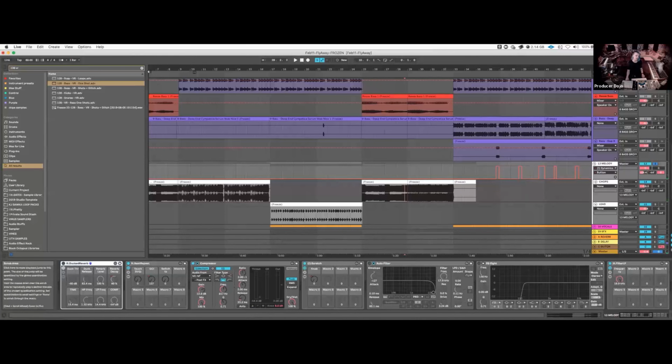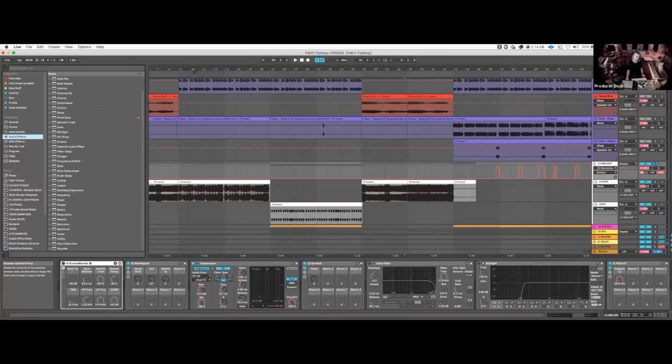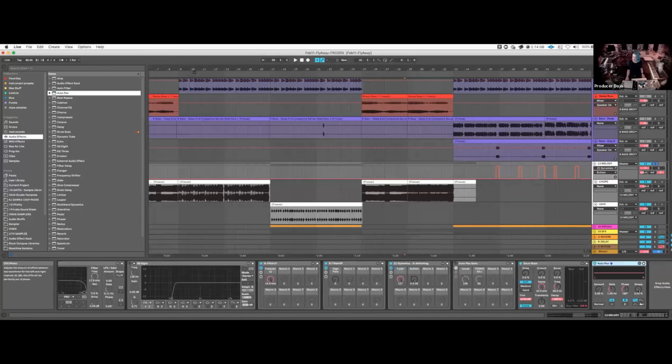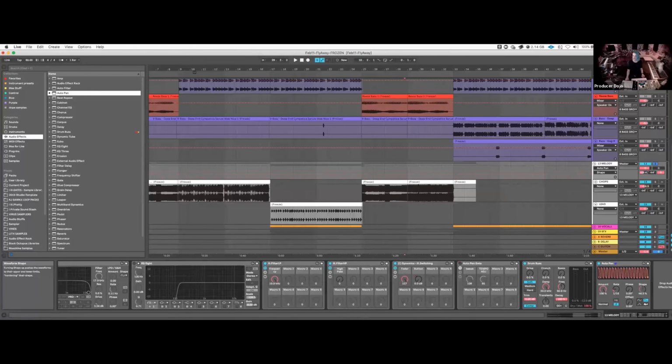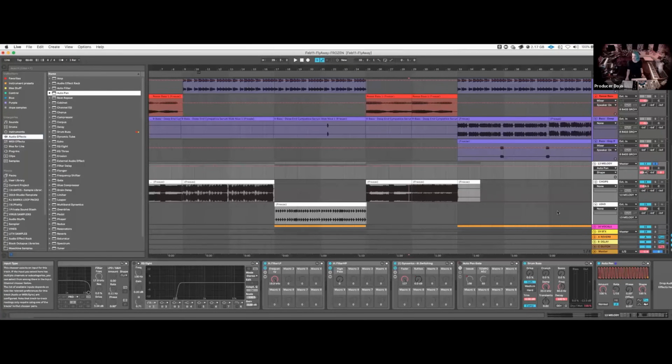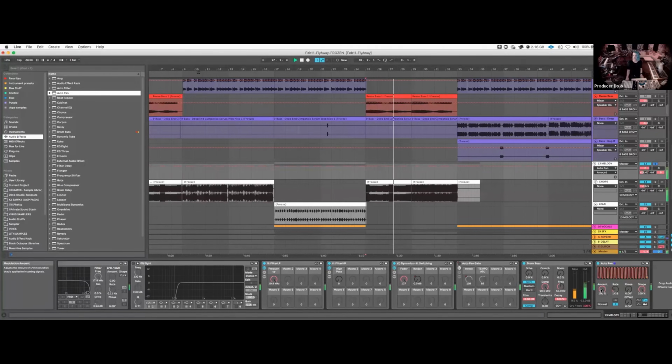Yeah, so now I want to show you an auto pan gate. This is something that you definitely need to know how to do. I'm going to get the auto pan and put it on, set it to sync, turn the amount up, phase down, and put it on saw wave. Then I'm going to turn the shape up. Now, as we turn this amount up and down, we get a gate effect. Right? That's a great effect.